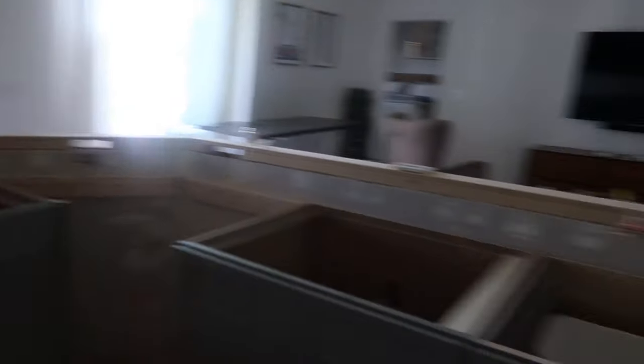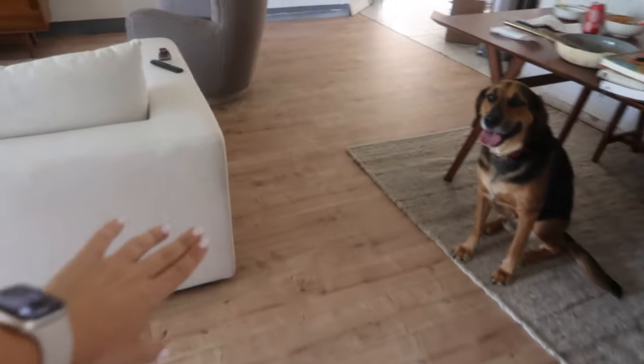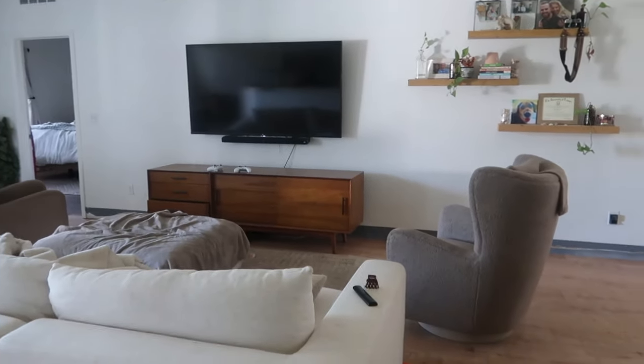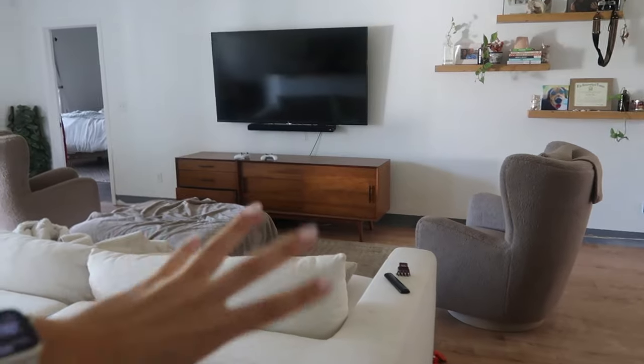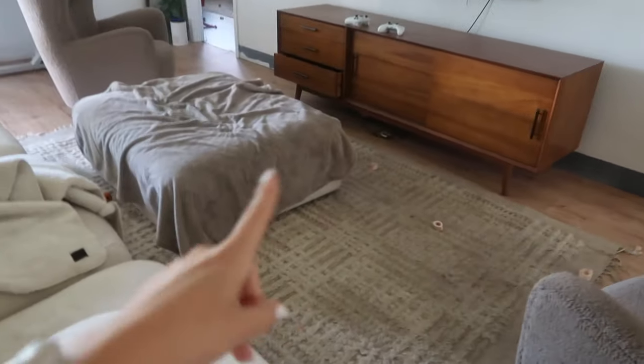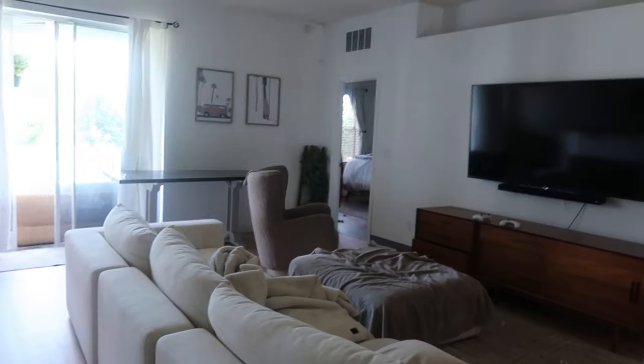So that is what is done so far. With the floor, we extended it into the living area space and now everything is so bright, which I love, but there needs to be some color. So I think this weekend we're going to go look for a new rug — this rug is old and dirty anyway — and then a new rug here because this space now needs color.